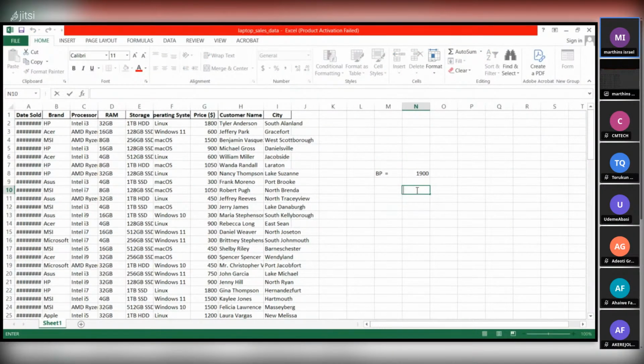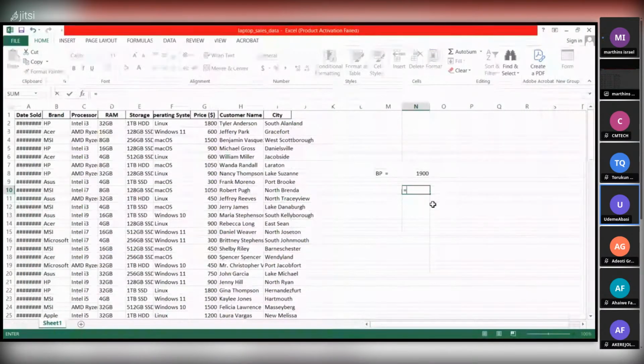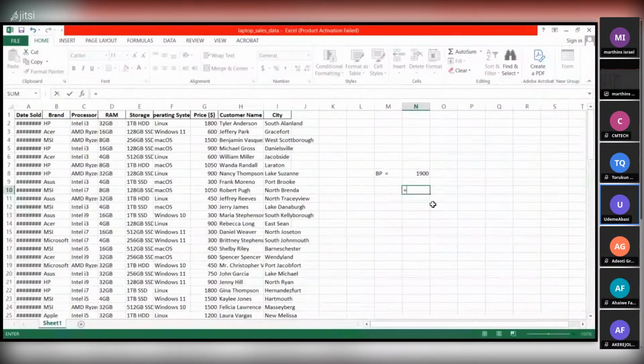So let's start with the max. Can you get the max? Yes, I can get the amount. Okay, let's do the max. Equals, max.